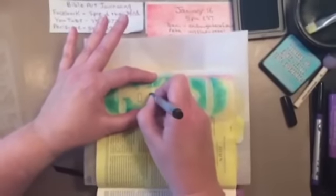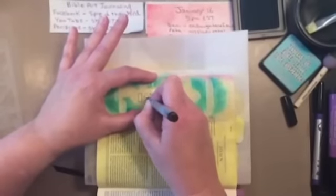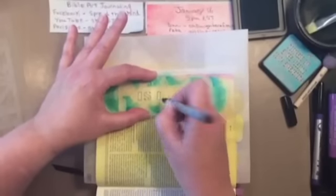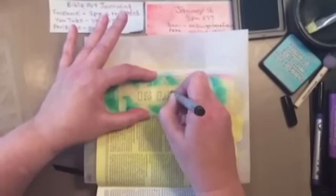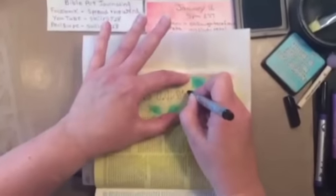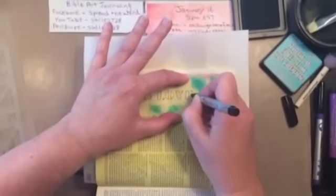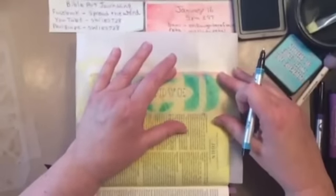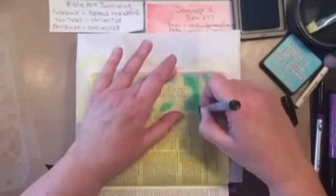And now I'm taking a Sharpie pen, and it's a very, very fine line. And it's a very similar color to the peacock feathers. And I am just outlining "is love." I want that to stay yellow. And then I decided, well, I really like the outlining because it definitely makes it pop.